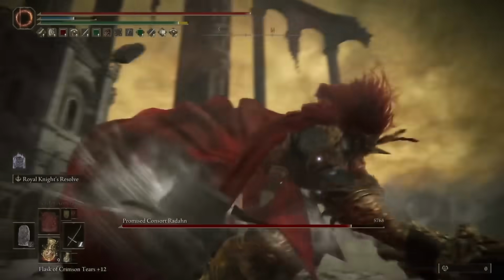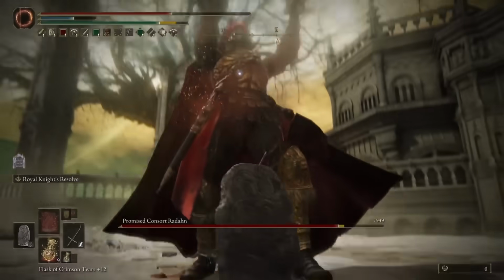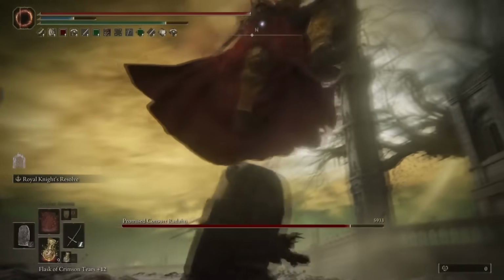Radahn has his own version of the Lion's Claw attack, where he'll launch himself at you from a distance, do a flip and land with both swords, and sometimes it'll be the Savage version and he'll do another follow-up flip attack. You can dodge this by dodge rolling forward and left of him, but you can also block it.